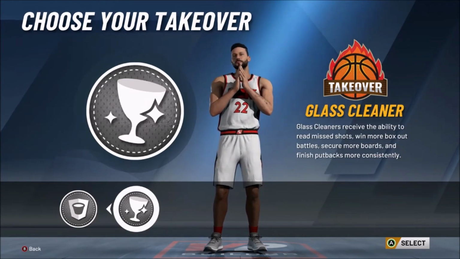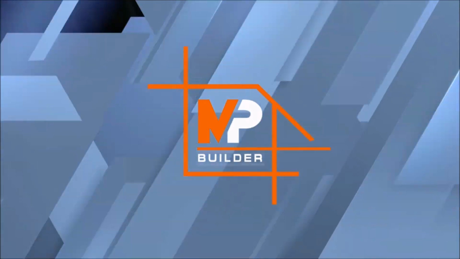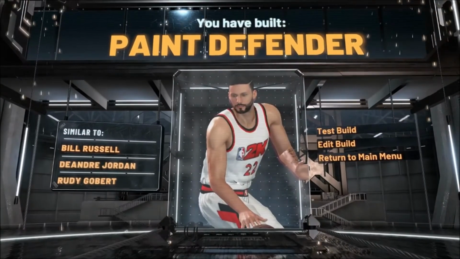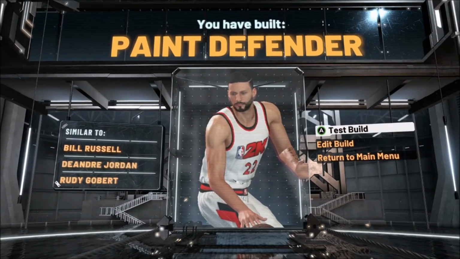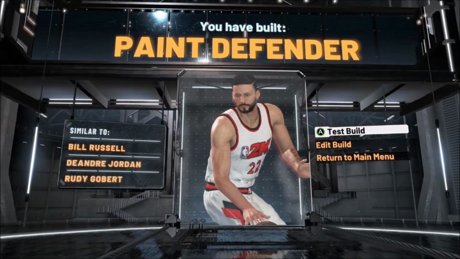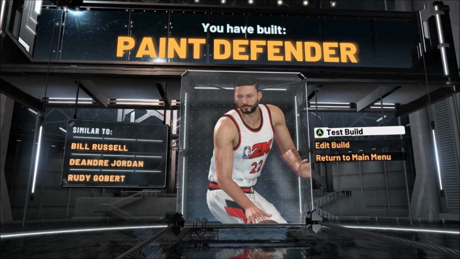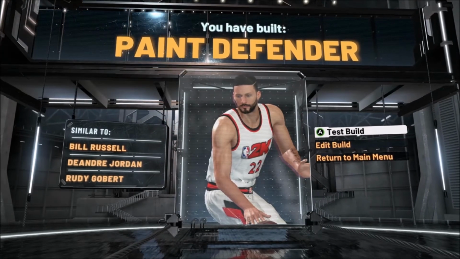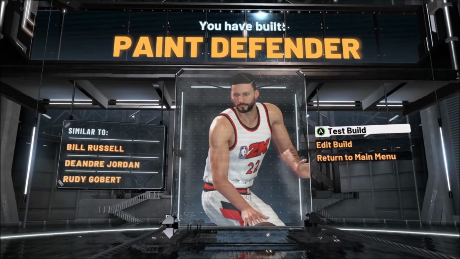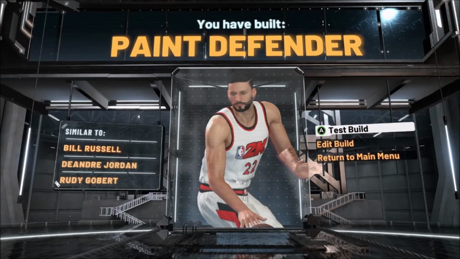I definitely recommend glass cleaner takeover. That's just me personally. And then you are called a paint defender. That's why I like this build, because you are indeed a paint defender. That's what they should be called all along, a paint defender or a rim protector, because you are not a lockdown defender at all, because lockdown defenders are, you know, smalls.